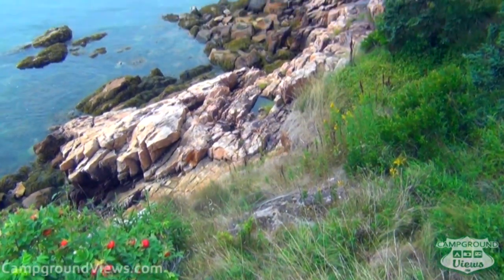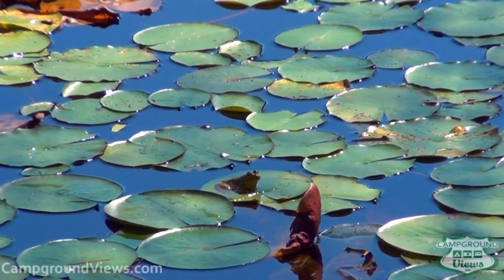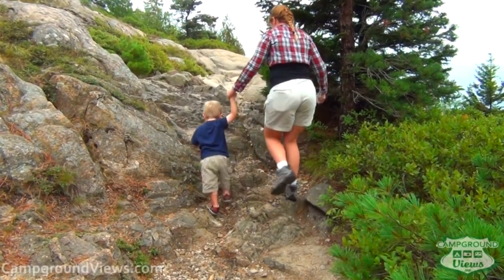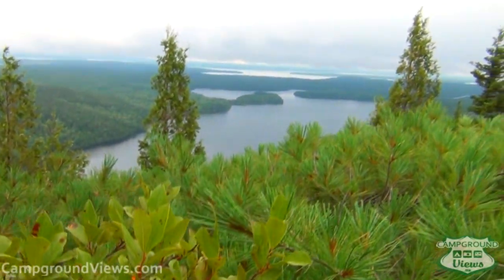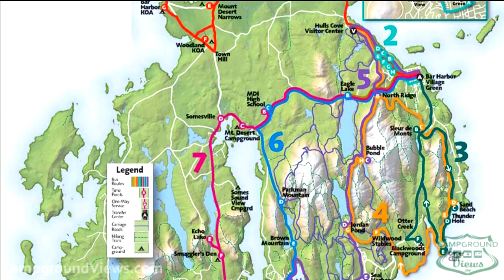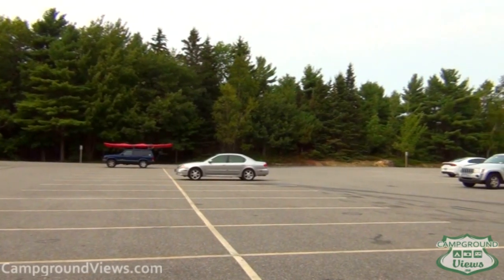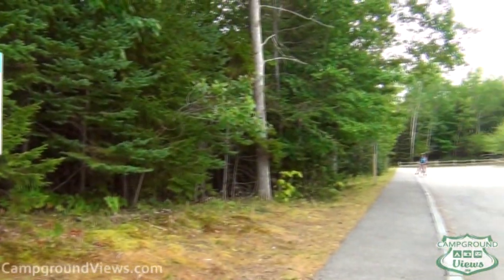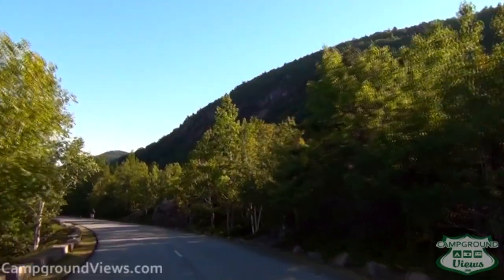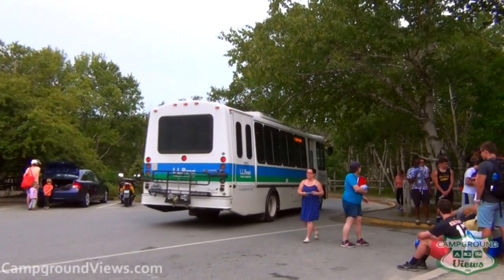The first tip is how to explore the park for free. The great things about Acadia are the majestic shorelines, abundant sea life, and interior lakes — all connected by hundreds of miles of hiking trails. But parking is limited, so that's where the free bus line comes in. With miles of roads and routes through the park, you can access most major sites for free. Park at the main visitor center, where there's access for RVs and your vehicle, then hop on the free bus. It's a great way to see the park without worrying about running over deer, people, or going off the side of a cliff.